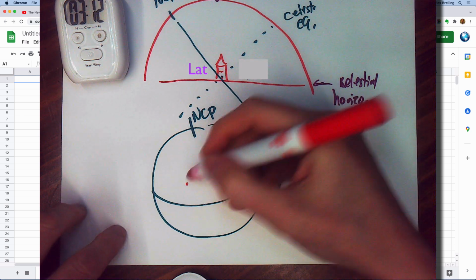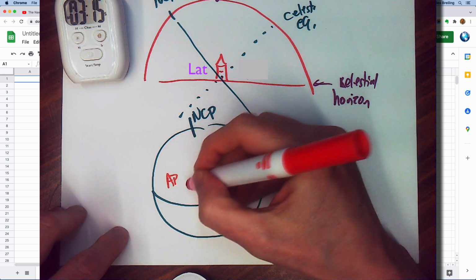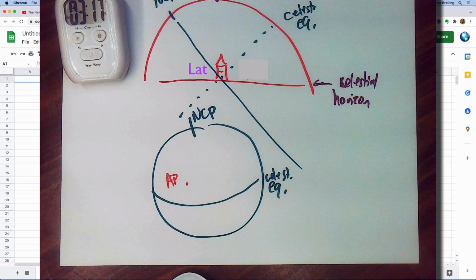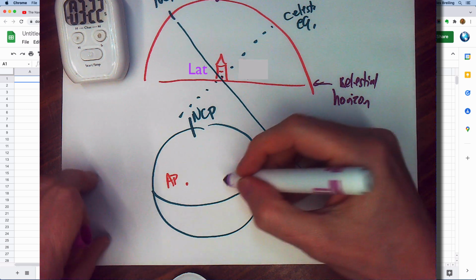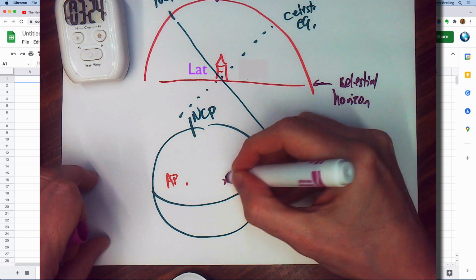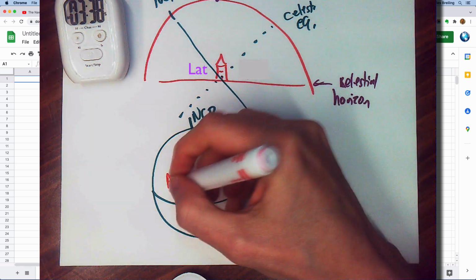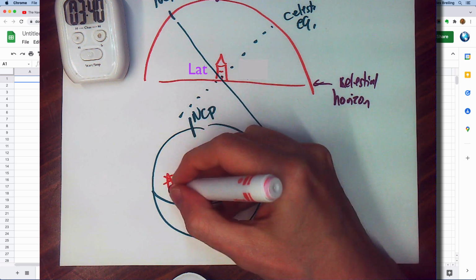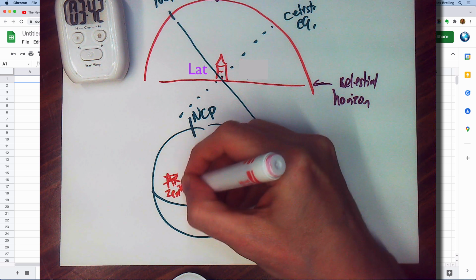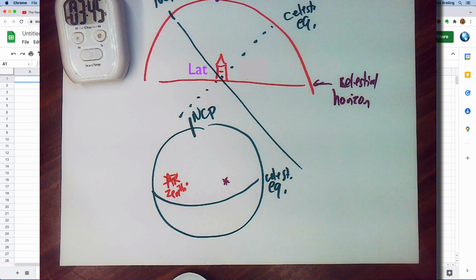You're going to make some sort of assumption as to where you are, but then you're going to be sighting in your sextant to a body, something that's in the sky. I'm just going to draw it as an asterisk, but it could be the sun, it could be a planet, it could be a star. So in this case, we are looking to our east. I made a mistake here. If this is the celestial equator, if this is the celestial sphere, this is not our assumed position. This is actually our zenith. And then this is the actual body in question.